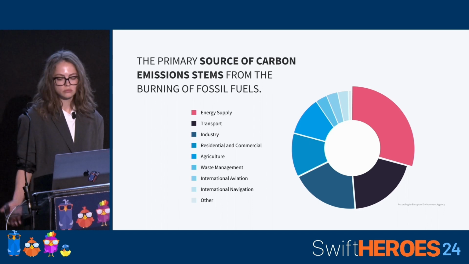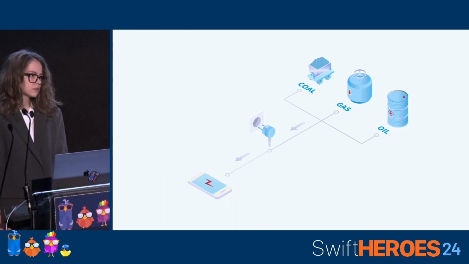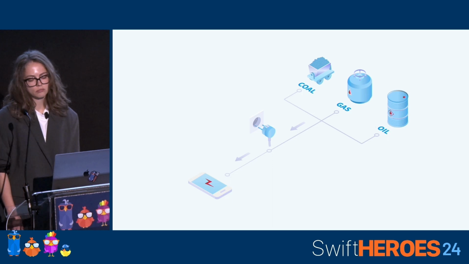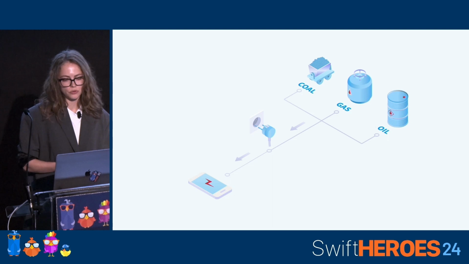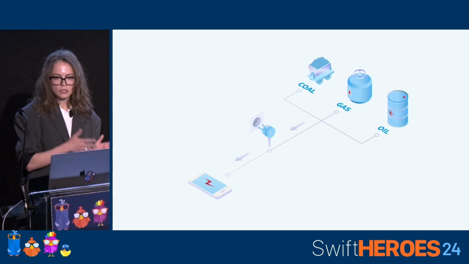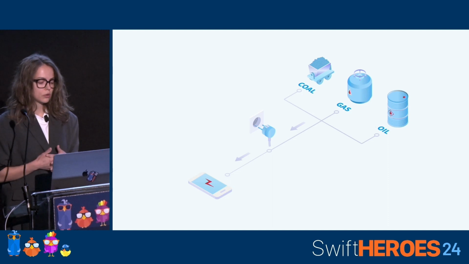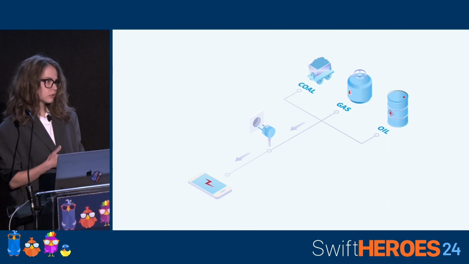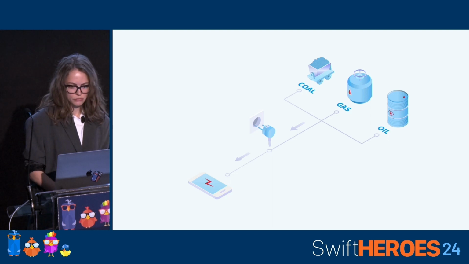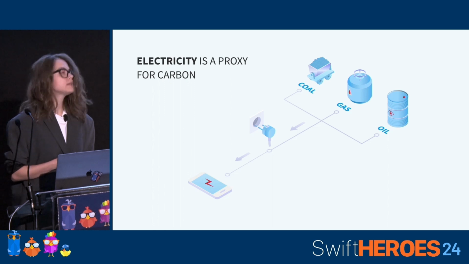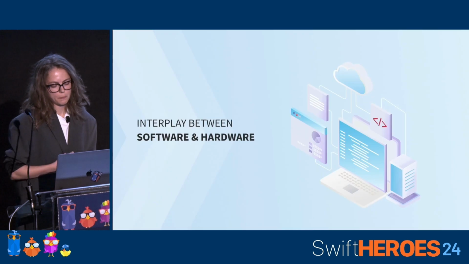So why do we burn them? To generate electricity. Even as we as humanity strive for green energy, current technical and economic constraints unfortunately prevent us from switching to green energy and eliminating high carbon sources entirely. So when we connect a device to an electrical outlet, our hands are clean, but it doesn't mean that electricity is really clean. In this context, electricity can be considered a proxy for carbon.